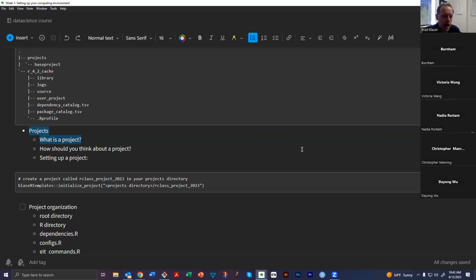So the question is, how is a project different from the code, or are they the same? I want you to think of them as the same thing. The project should only contain code, and references to software. By that I mean, and I will show you in a second how this is tracked, it should only contain your scripts, and a list of all the software that you're using to properly produce the output that you want.